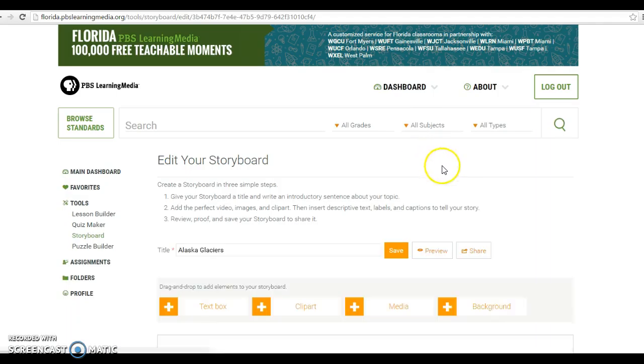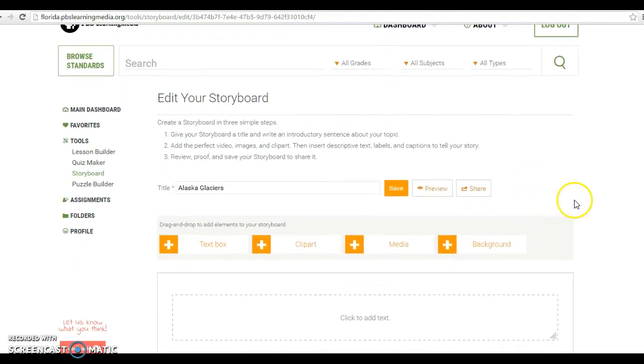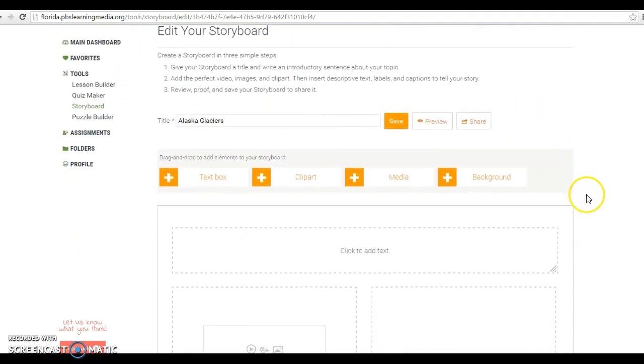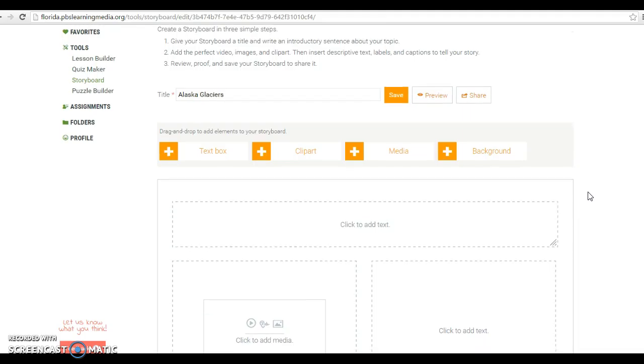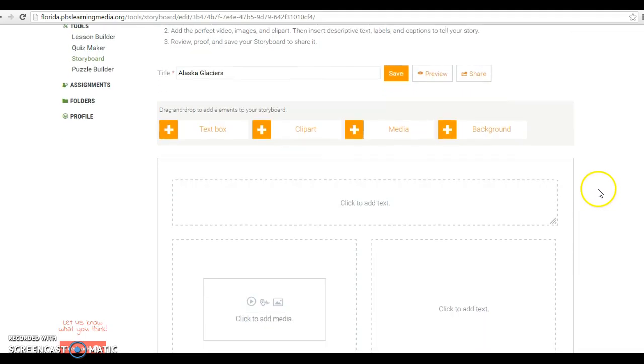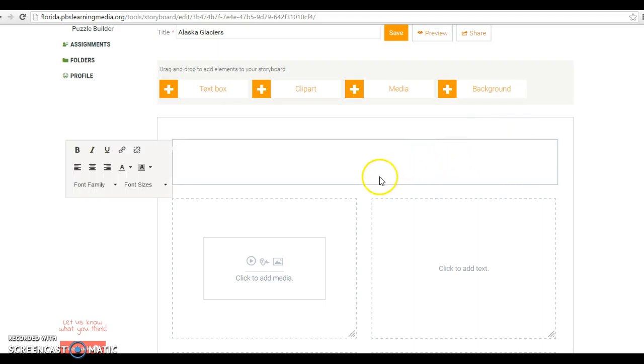If you're successful, a nice little box will pop up and say you have been successful in saving. This is something you're going to want to make sure you do off and on while working on your project because it's not an instant save. Now let's start filling in the boxes. As I scroll down a little, I see that I already have a text banner waiting for me to add my title to. So I'm going to click on that and click on the word Edit.